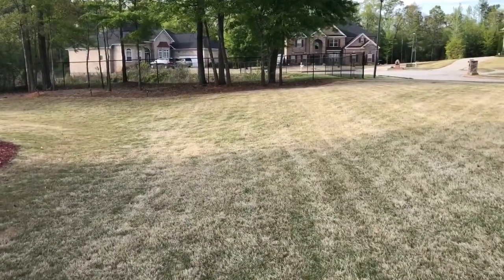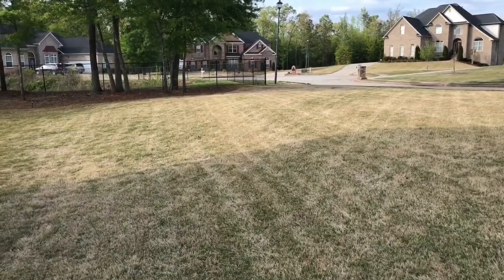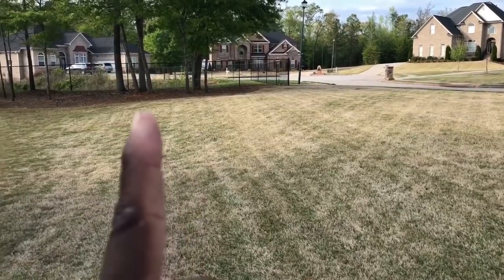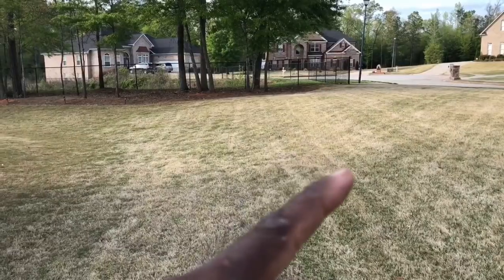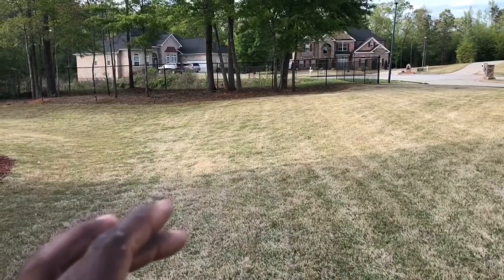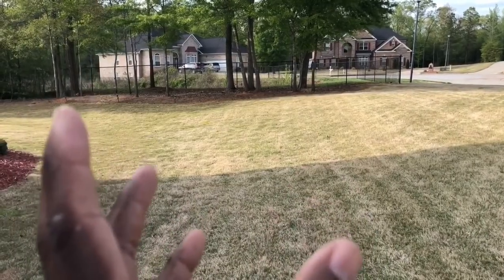I get that question also, can you stripe a Bermuda lawn? Yes, it's possible, but understand this, that striping is basically a northern type grass, that fescue, and when you cut it, you basically bend the blades one way, you'll go back the other way and you'll bend them that way. What's happening is when the sun is shining on it, when it's leaning this way, you'll get a reflection, or if it's leaning that way, you'll get a reflection, and that's how you get those nice stripes.